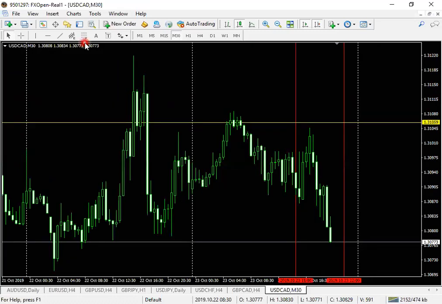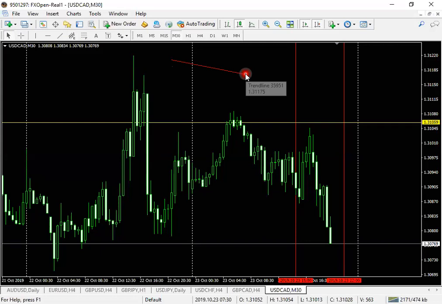All right, now we have a trend line. This is the trend line, right? Draw trend line. You click on the draw trend line tool. You can see on my cursor that there is a small trend line just below where the cursor is. And if I just randomly drop it, it just draws a line.